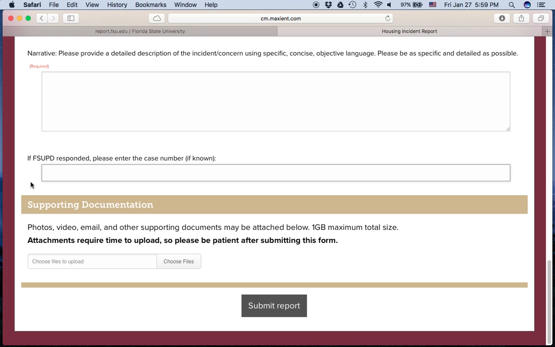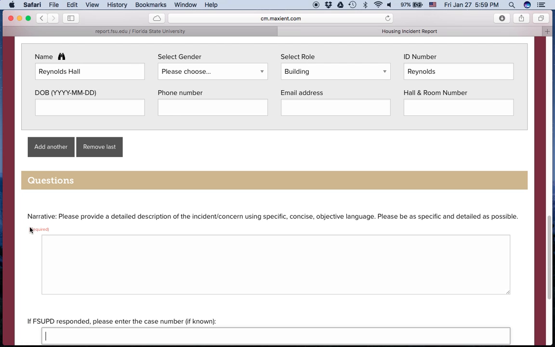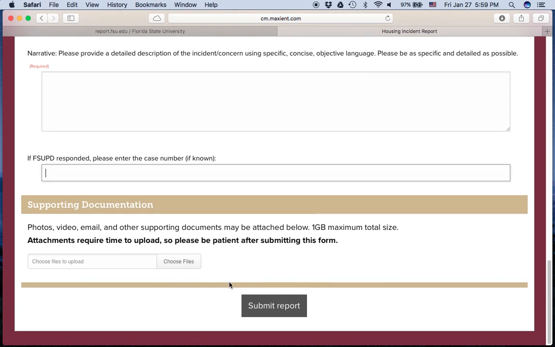If you are ever concerned about taking a picture or feel that taking a picture of damage or something that is seen on your floor is necessary, please make sure that you are contacting head staff on call, as they may request to take the pictures themselves rather than having you take them with your personal device. Once you have included all supporting documentation, and once all the additional fields are completed on the form, especially ones marked as required, you will go ahead and submit the report.